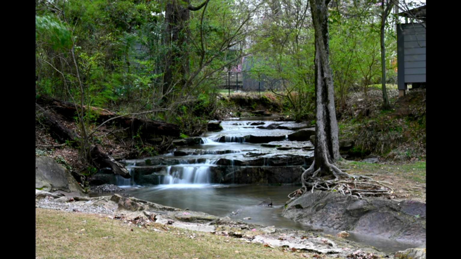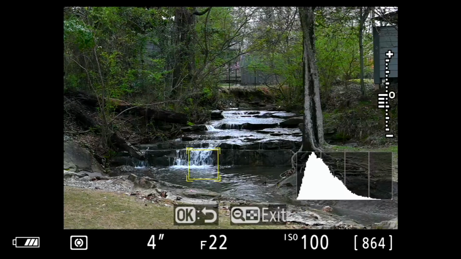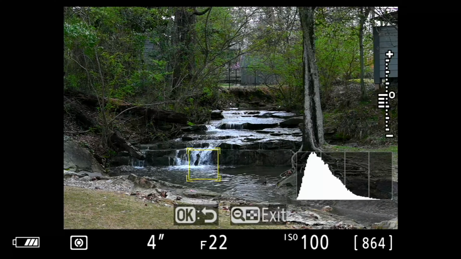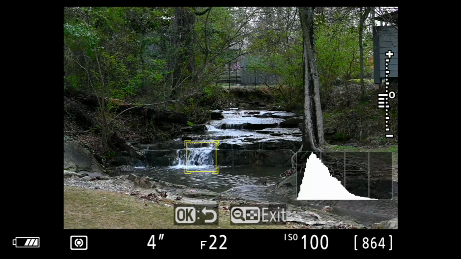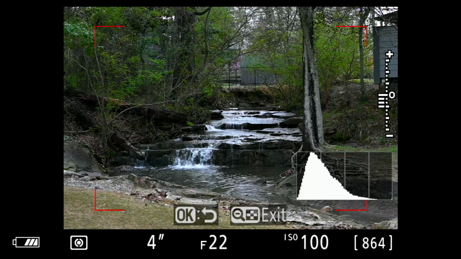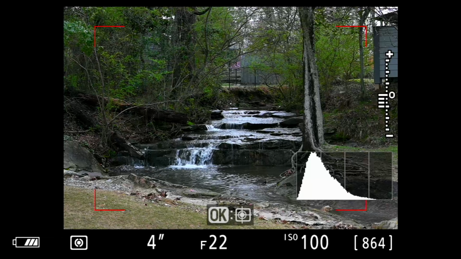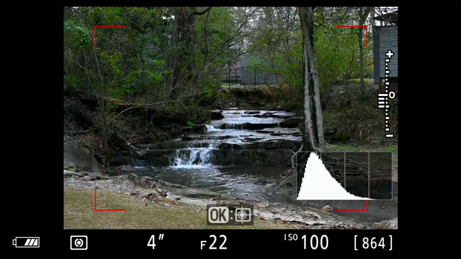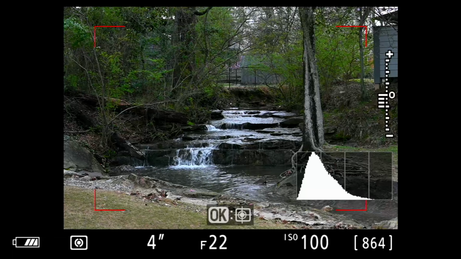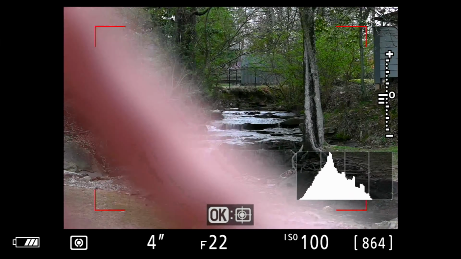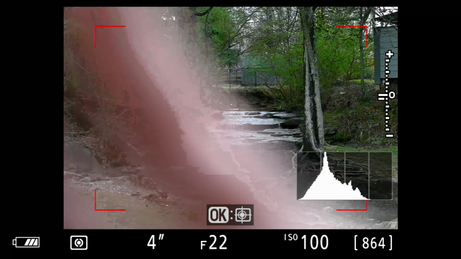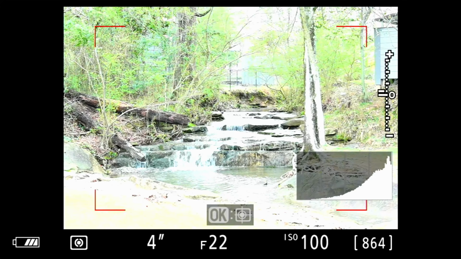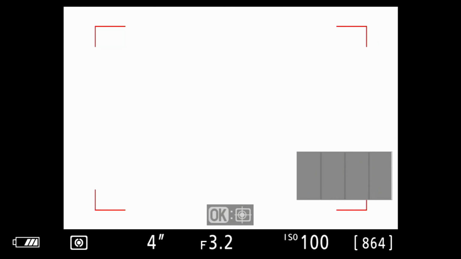Something you probably didn't see in the video just now, but you can see it now, is that I actually touched the screen to make it focus on that point right there. So I'm actually going to go the opposite way. I'm going to take the ND filter off. I'm going to take a picture of the water with the aperture all the way at 2.8, and the shutter way back down the other way.